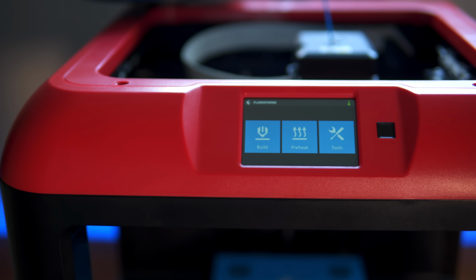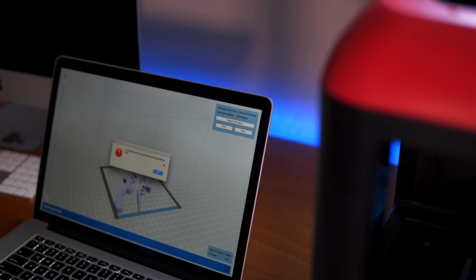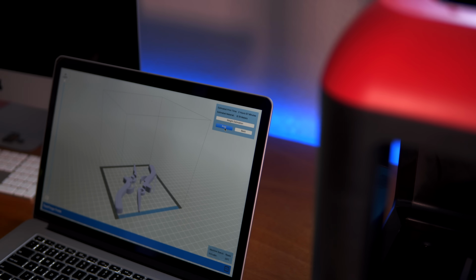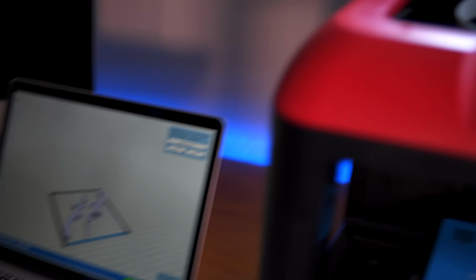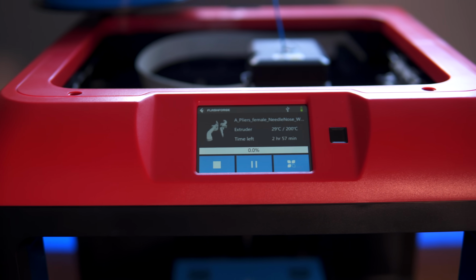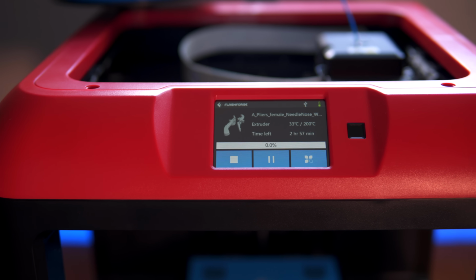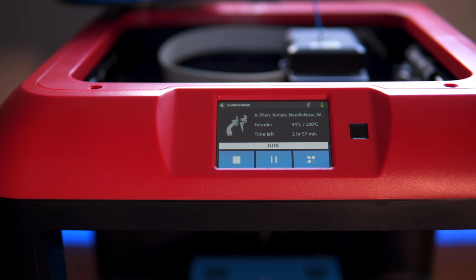After the printer powers on, I can go back to my computer over here, and I'm going to hit print, and it's going to ask to connect. So you're going to click connect. If you were already connected, it's going to give you a warning like something's wrong, but just OK it and push print again. And now it sends the file over. As you saw, it says please wait, and now it knows what we're printing exactly. So it has started the printer. Now it's just going to heat up, and then it's going to start printing.